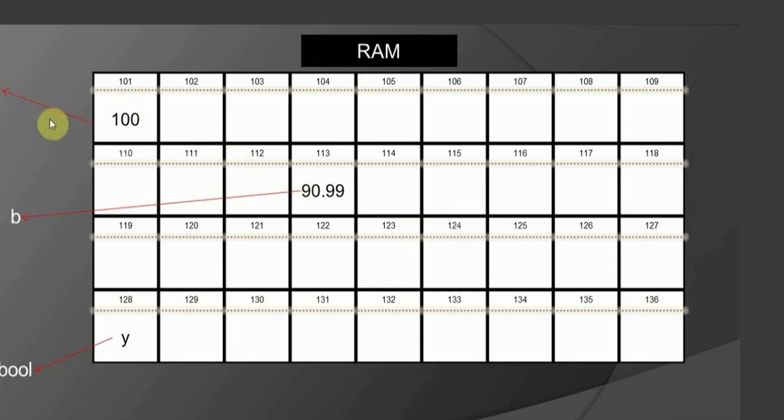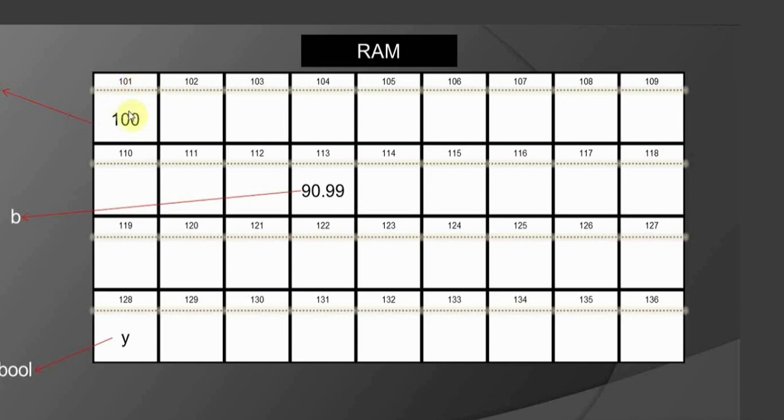I have assumed that the variable a is getting stored at the address location 101. Now listen carefully. As you know, a happens to be of int data type, and any int variable is supposed to take up 4 bytes in the memory. So when I declare a, it will take up space anywhere in the memory, and I have just assumed that it is taking up the space at address location 101.